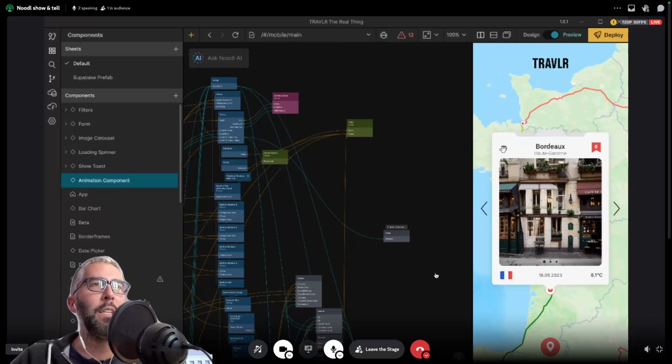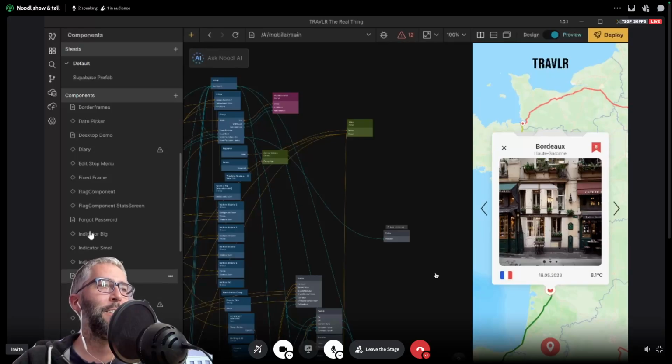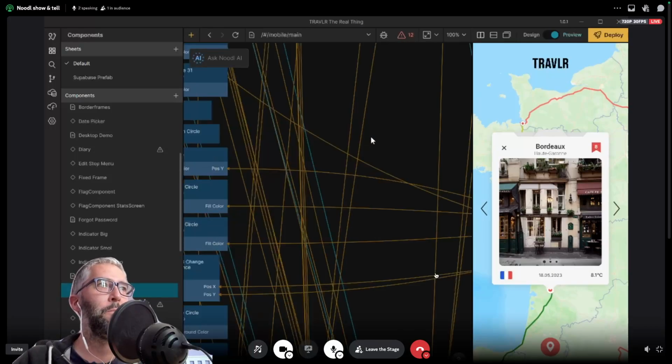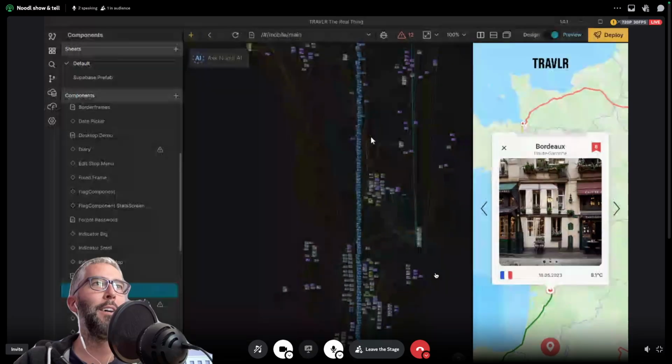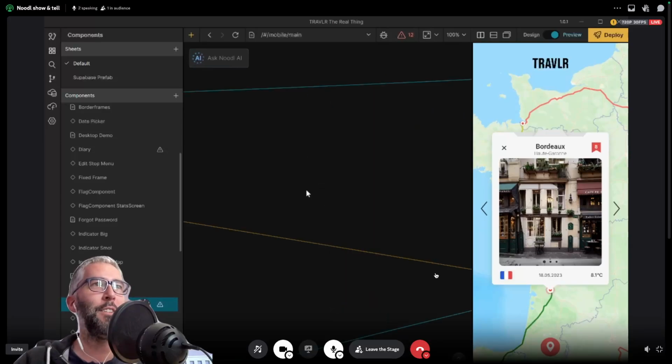But yeah, I think the first thing that everybody's going to want to know about this is how much of this is just using the Mapbox prefab, and how much did you have to custom code? I think you've seen the image of my horror node graph that I posted in the Discord. Yeah. So I can just show you the horrors of what is happening in this. Oh my god. I'll go to the map component.